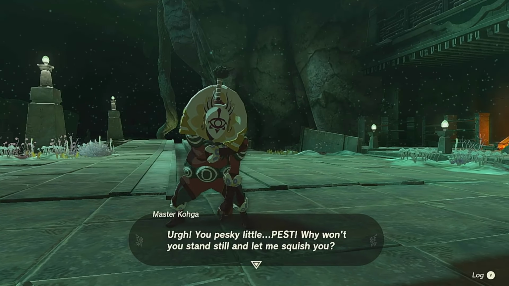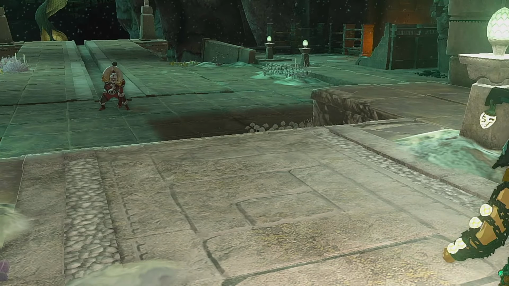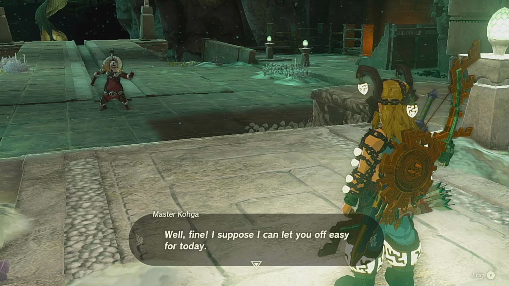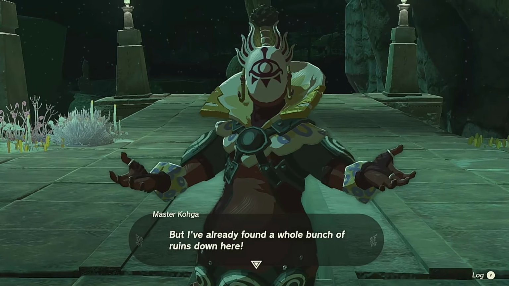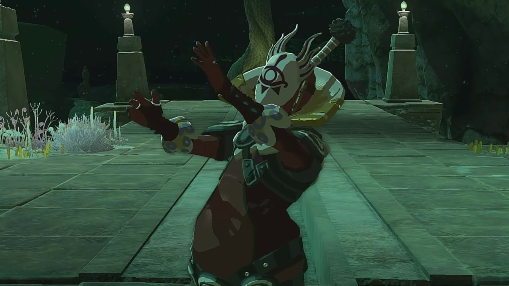Alright, you pesky little pest. Why won't you stand still and let me squish you? Well, fine. I suppose I can let you off easy for today. You think you're so smart? But I've already found a whole bunch of ruins down here.